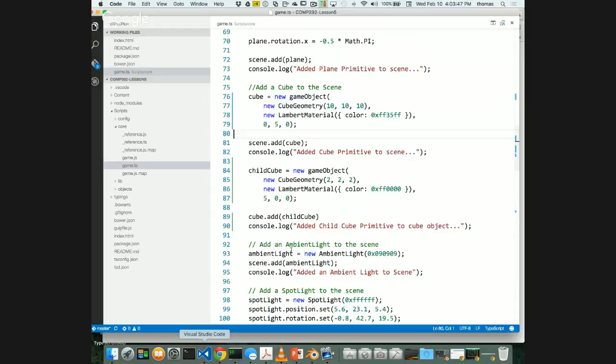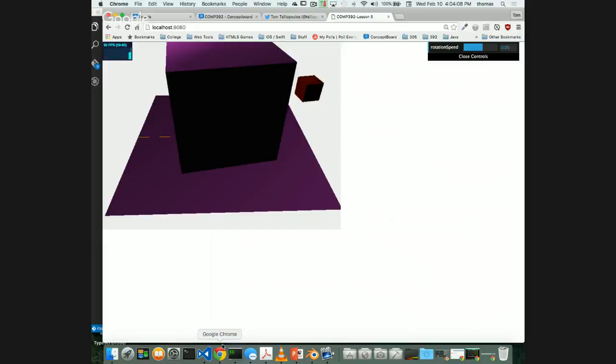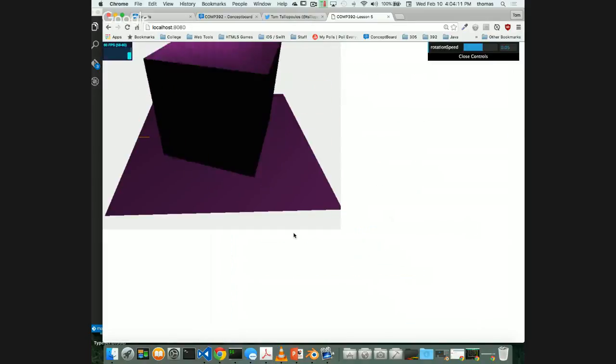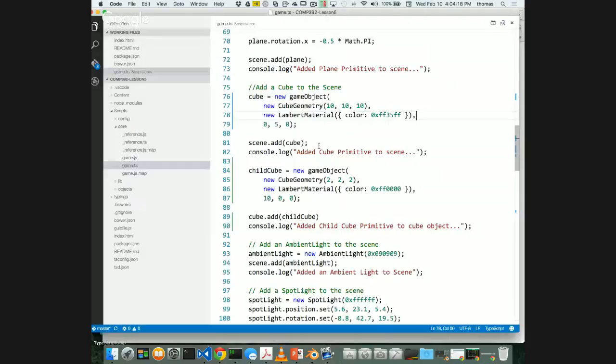Hold on a second. Oh, I know why. Because this isn't changed, right? This isn't changed up at all. I maybe should make this 10 too, right? So let's make this 10. So it's going to come at me and go away from me really fast. Oops. So save. I could, but I don't want to. I want to see what happens with the camera, right? Let's see what happens. So go back, and then you can see this, and look, there it is, right? Maybe I should make this big cube a little bit smaller, right? So I'm going to go back to this. Instead of making it 10, we'll make it 8.